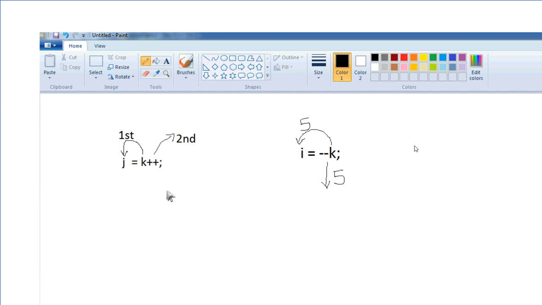So what we are trying to say here is, when we say post, we are telling it to do it at the end of the statement. Pre-decrement means do it at the very beginning. Don't do anything else, do the decrementation first. Here, do the decrementation at the end of the statement. So you can understand that post increment or post decrement has very low precedence, less than the assignment operator. One of the operators with the highest priority is pre decrement, so first do the pre decrement or pre increment. I hope you have understood.